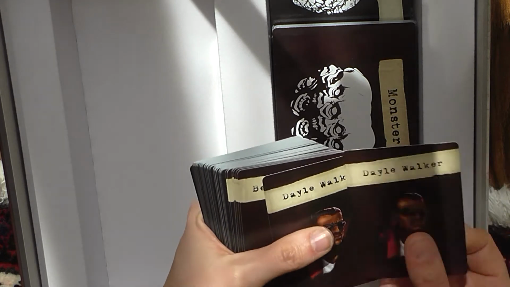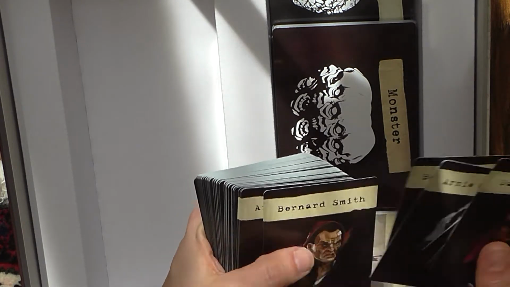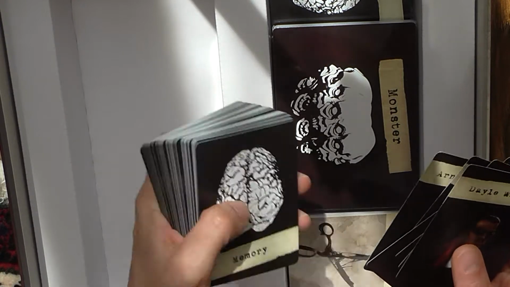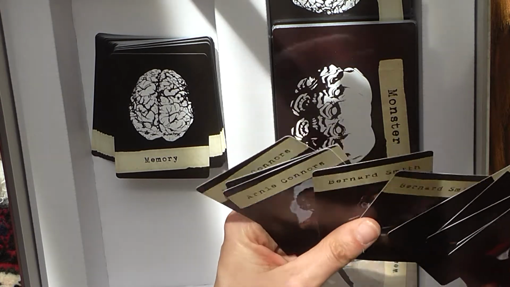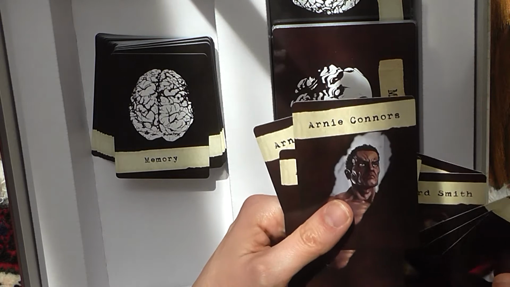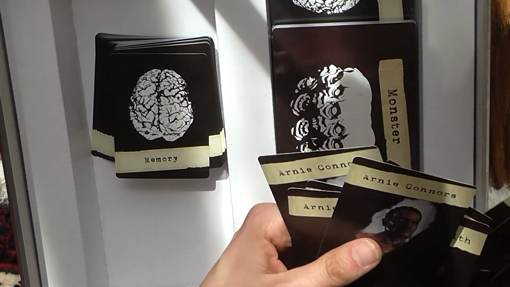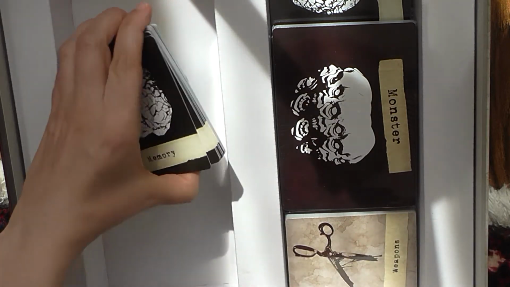So I've got Dale Walker, 1, 2, Bernard Smith, 1, 2, Arnie Connors, 1. Okay, there's more. So you have Dale Walker, Arnie Connors, Bernard Smith. Let's just order them while we're at it. Bernard Smith. Dale Walker only has 2 cards, but I'm pretty sure I'll find the rest.